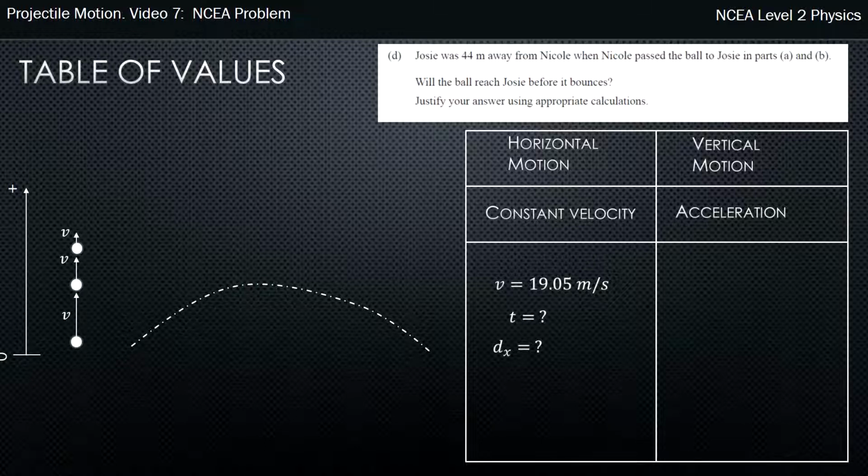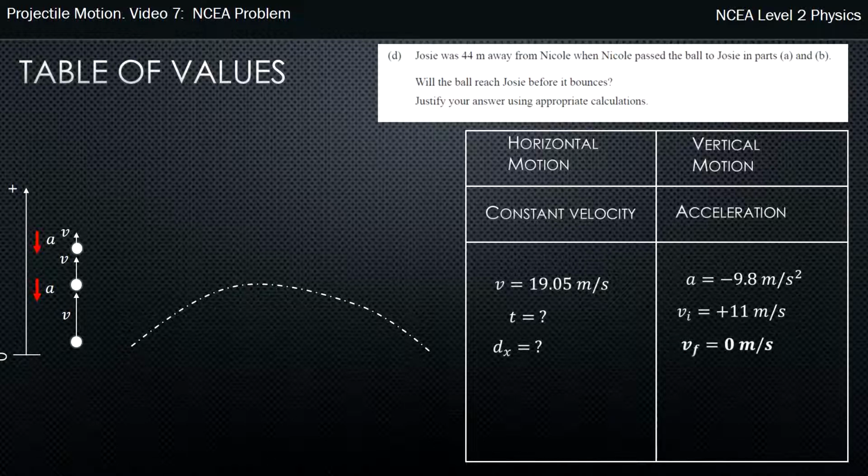The vertical motion goes up, and acceleration is down. So if I call up my positive direction, then my acceleration has a negative value because it's pointing in the negative direction according to my motion map. My initial vertical velocity that I worked out using my components is positive because it's pointing in the positive direction that I've chosen.